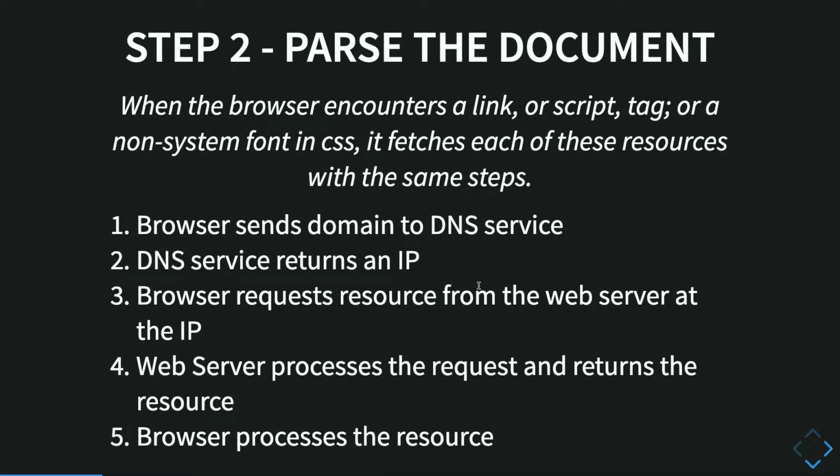As the browser's parsing through that document sequentially, when it sees something, like, hey, there's some JavaScript file I'm supposed to grab, or some CSS, or an image, then it goes and grabs that thing. The fun thing with a lot of these resources, like JavaScript, is that it will actually pause parsing the document and send out a request for that JavaScript file. And it goes through the same steps. It has to hit a DNS server, then negotiate TCP, then do the TLS. So it's a lot of round trips for each one of those resources.